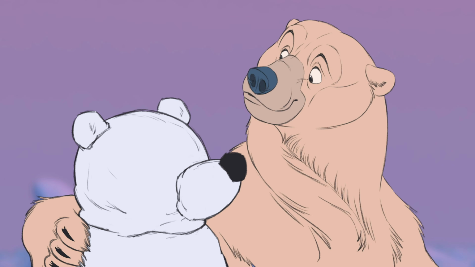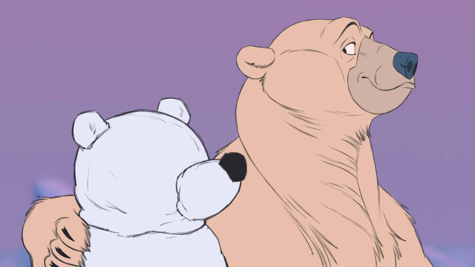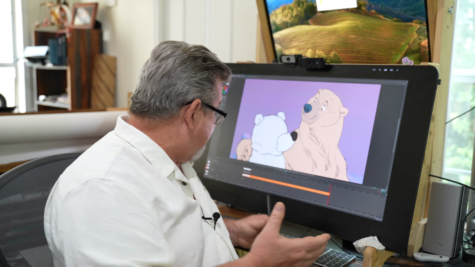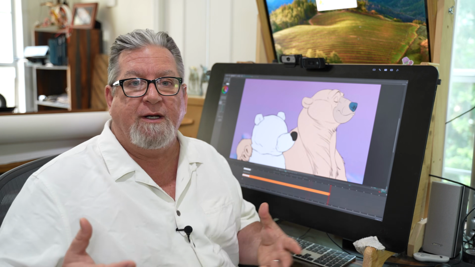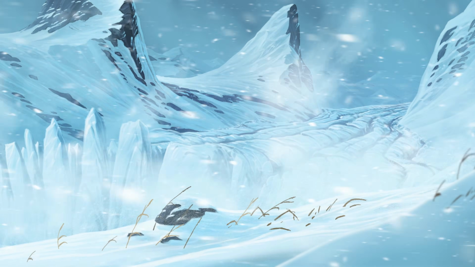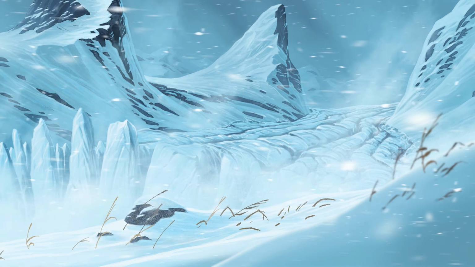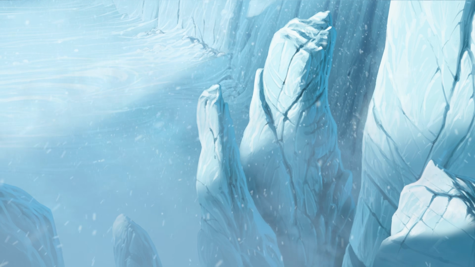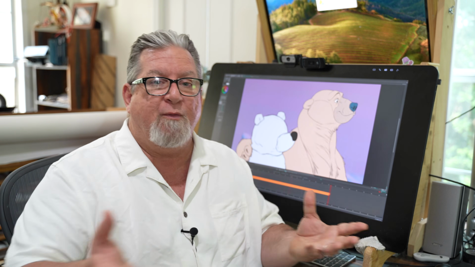So now I've got the color model and I've got his look all set the way I like it. We're not all the way there yet though. Now we got to start thinking about what kind of effects we want in here. Effects animation, the way we explain it, is everything that's not a character. There's shadows, blowing grass, blowing snow, all of these elements that need to be animated that aren't necessarily the character, but make just as much a part of the world as the characters do. And it really adds believability and authenticity to your animation.